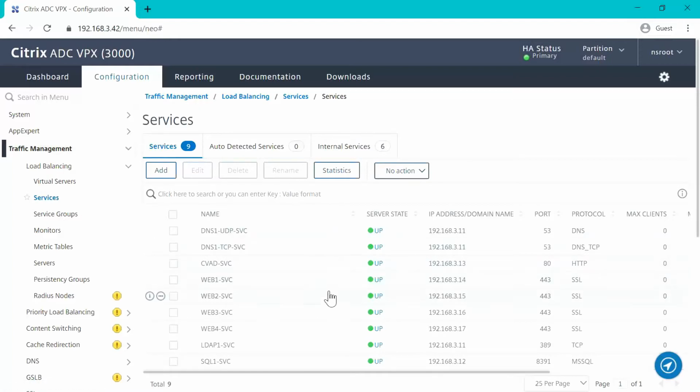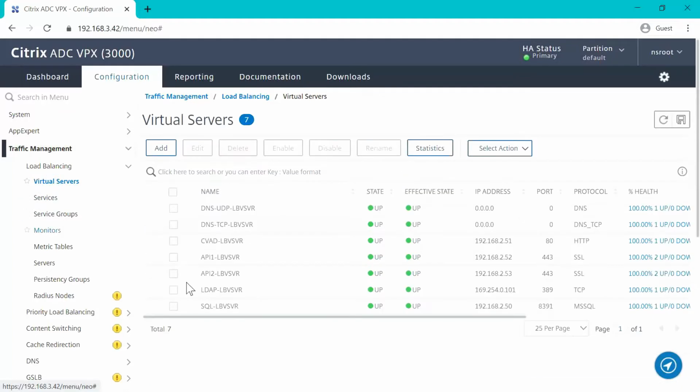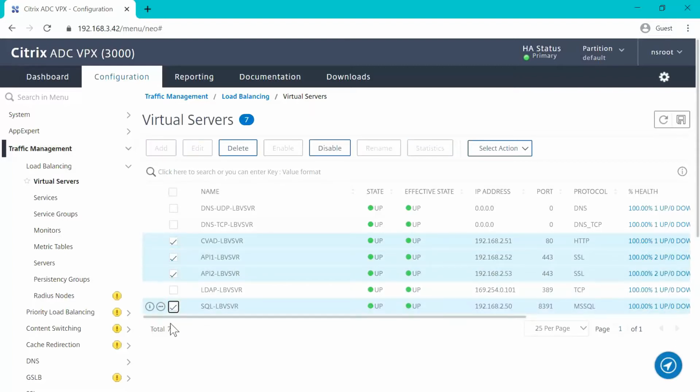These are the services that were created from those. You can see lots of different protocols running there. These are the load balance V servers that we created. So these two are non-addressable. They're for NetScaler internal use only. This one was created with the link local address, also for NetScaler internal use only. And these are the actual web servers, SQL servers, load balanced V servers that actual end users would be getting to.